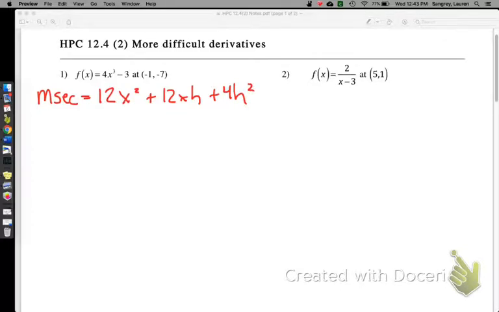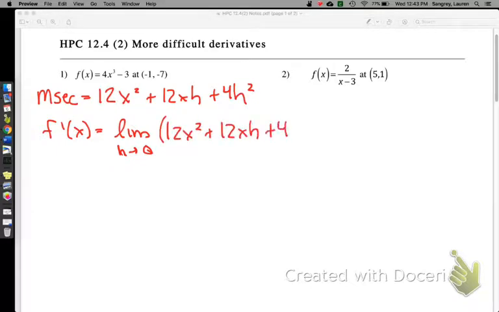And the next thing we need to do is find the derivative. So f prime of x is taking the limit as h approaches 0 of the slope of the secant line. So if we're using direct substitution, all of your h's are going to become 0. So that's going to go away and that's going to go away. So our derivative, or in other words, our slope generator is 12x squared.